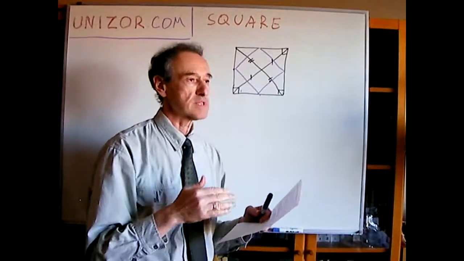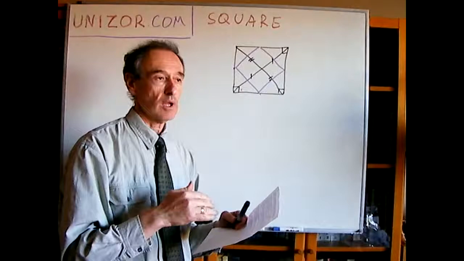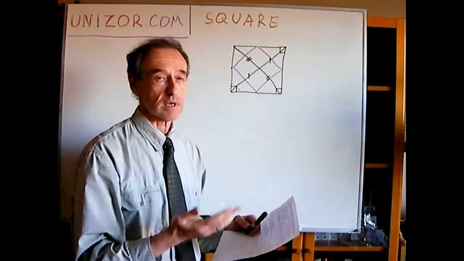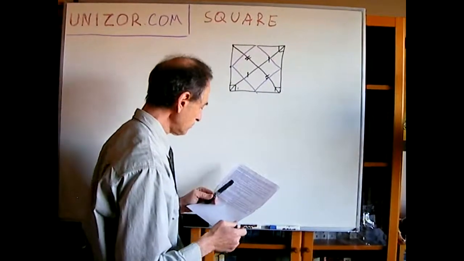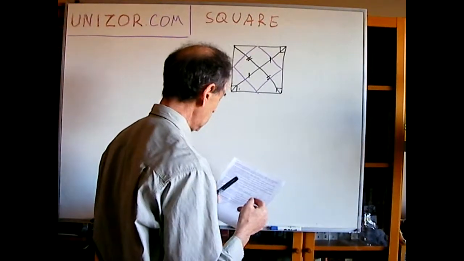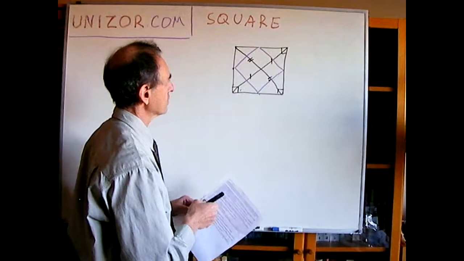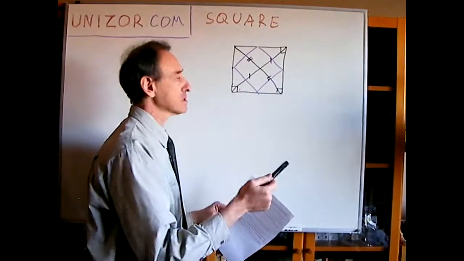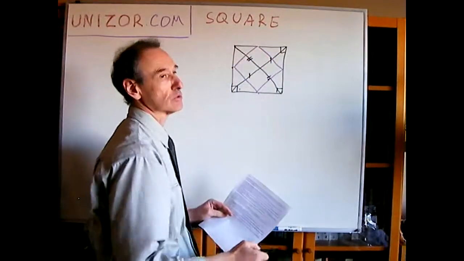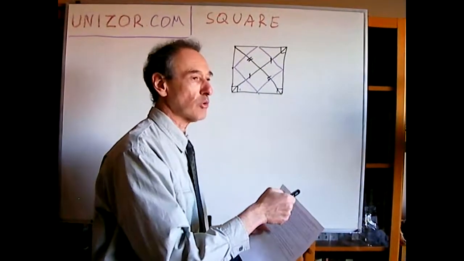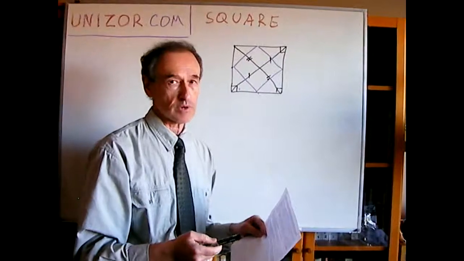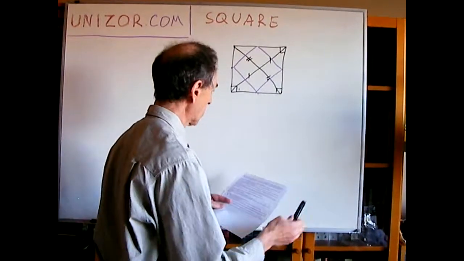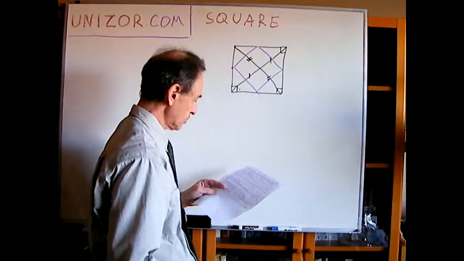Now, let's go to specific properties of the rhombus, which are also applicable to the square, because the square is kind of a rhombus. First, diagonals are perpendicular to each other. So, in any rhombus, including the square, because it's a rhombus, diagonals are perpendicular to each other. We have proven it for a rhombus, so we don't have to really prove anything for a square. It's just equality which we have inherited and proved before.